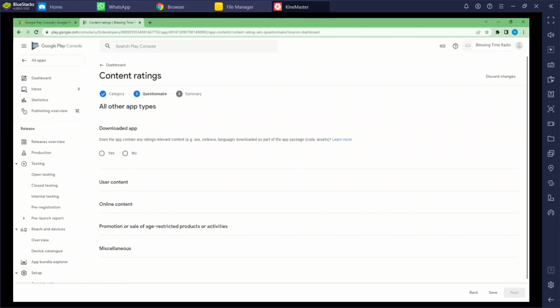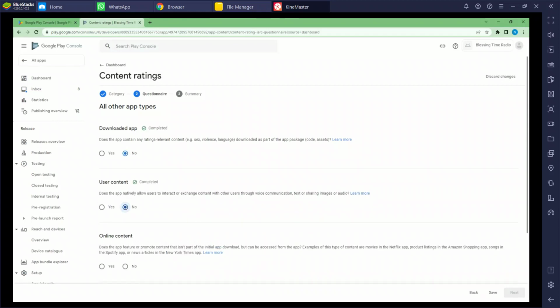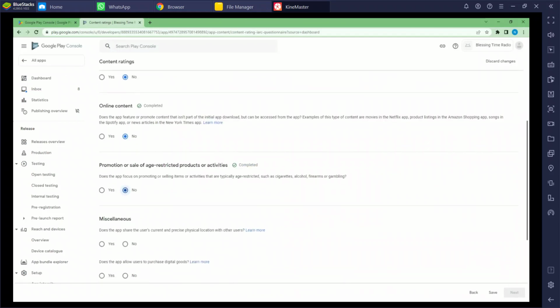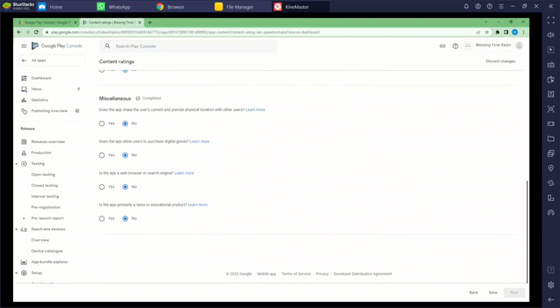For me, I'll select no for downloaded application, no for user content, no for online content. You read the description so that you don't just follow what I'm doing. In case yours is yes, you tick yes. Then you click on save or next.